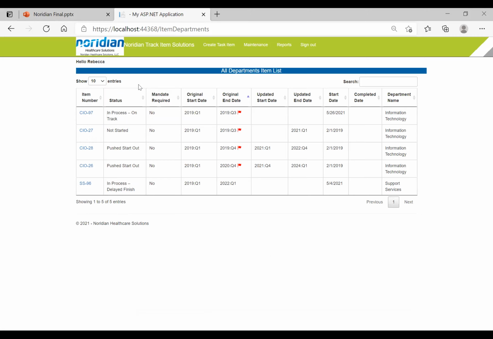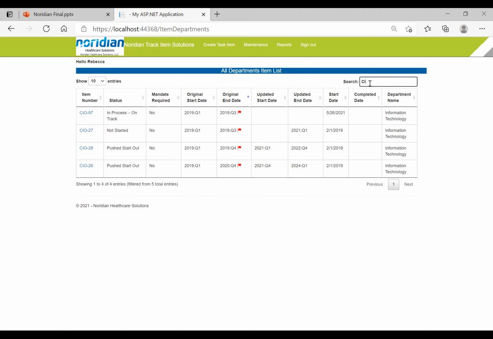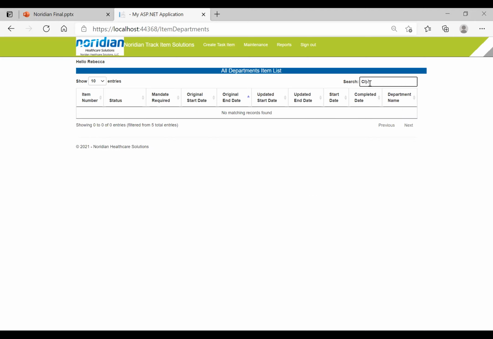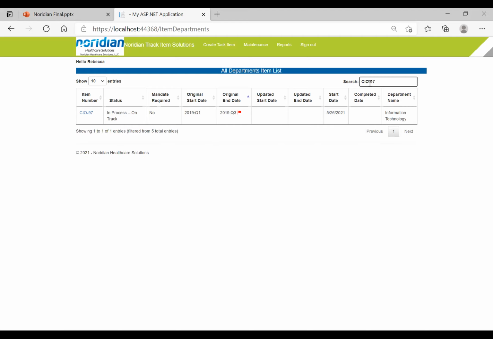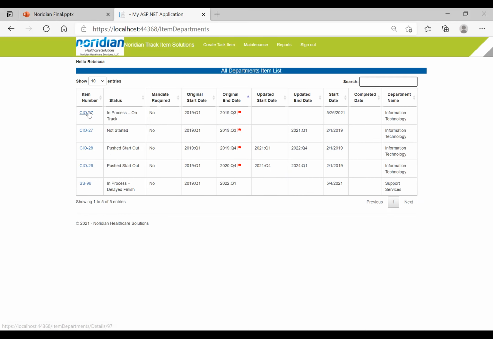The user can also search for an item, and it will bring up right there the item that they're looking for. And the item number here acts as a link that, when a user clicks it, shows the details of that item.